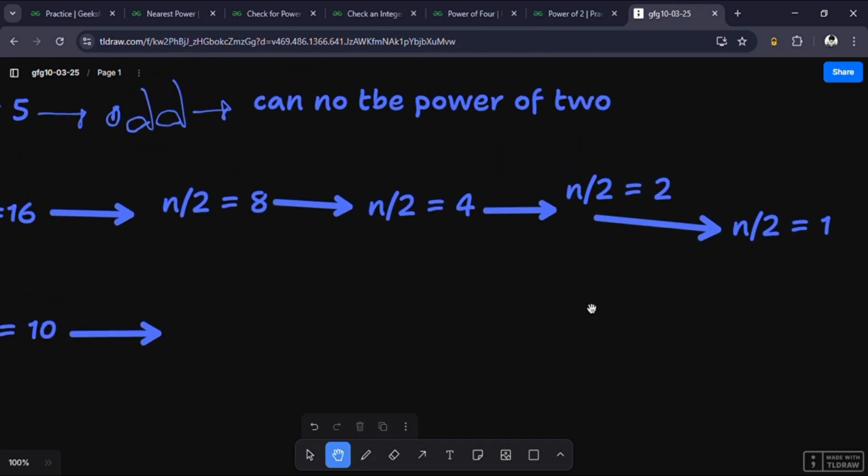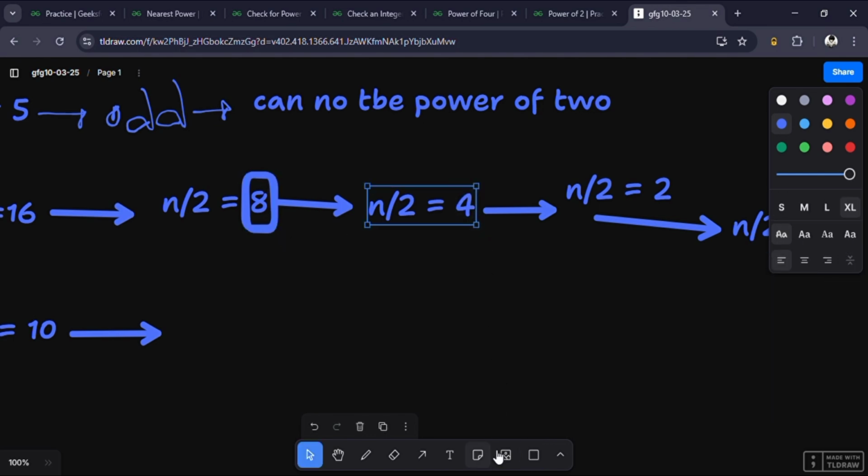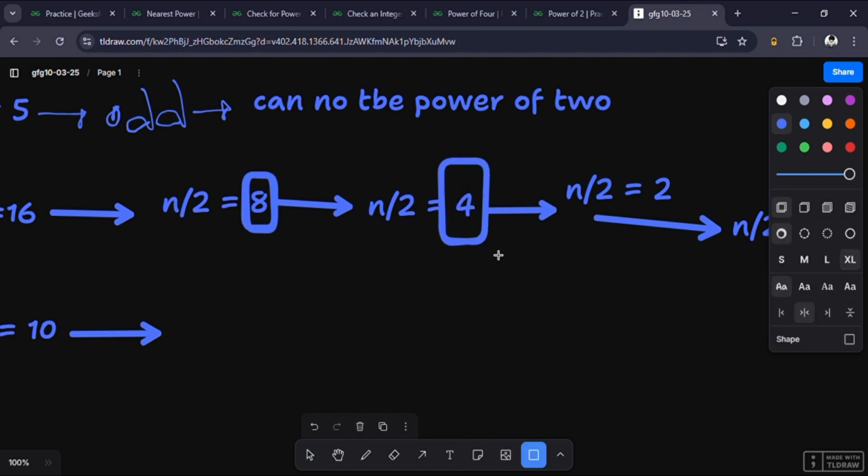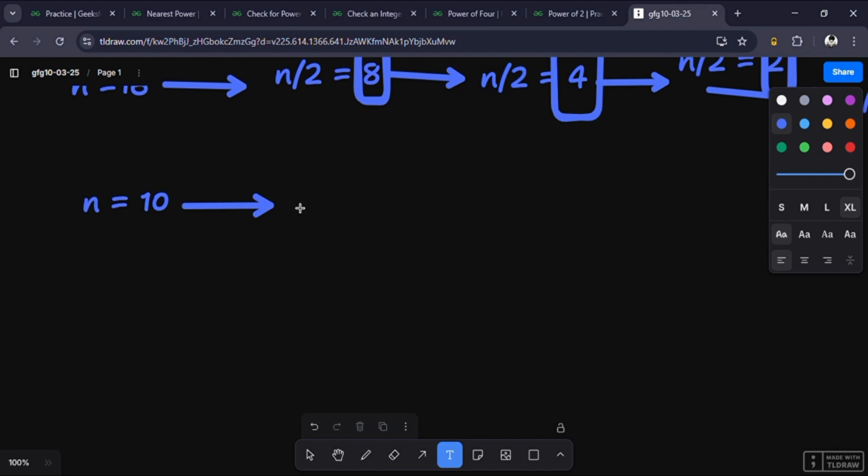And in the process, no numbers were odd. Every number was an even number. Now let's see for this number. Let's divide it by 2. So n by 2 will be equal to 5.